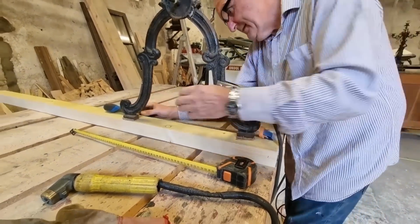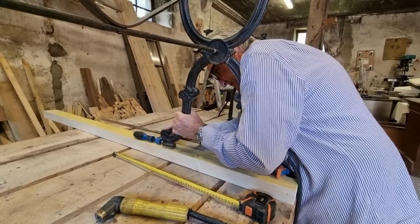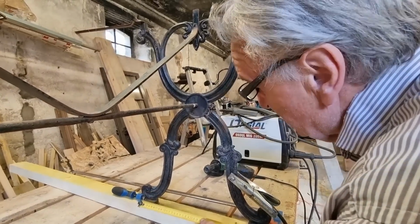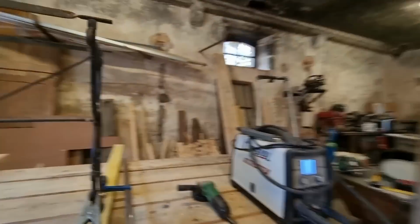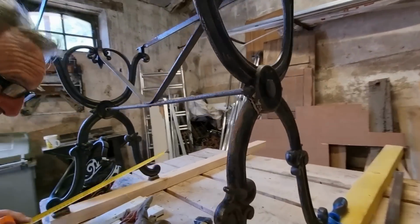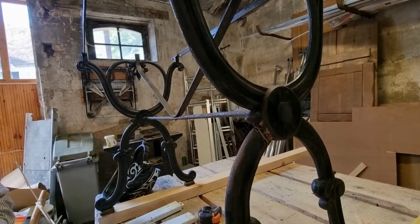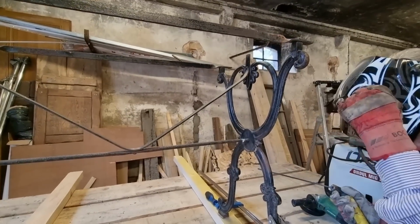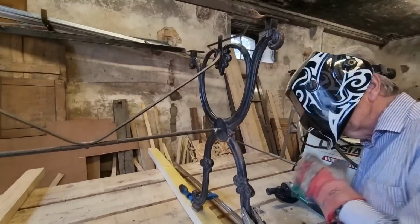That's it. So you just got to line it up in the right place. Yeah. Clamp it together. You have to have a gap though, don't you, to put the material in? Well, that's why I've done that. Right, 50. My camera's going to go off in a minute. 50. Right, yeah, it's quite a big gap, isn't it? Yes. There it is.